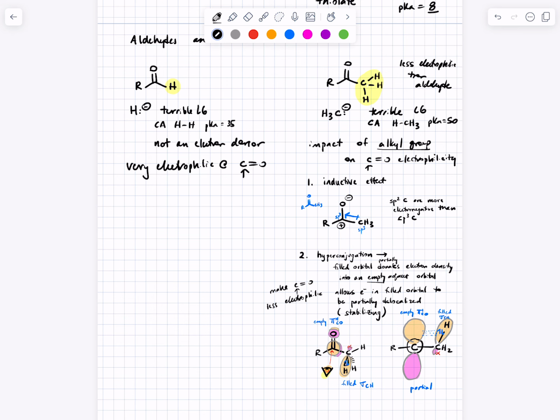Sterics versus electronics, yeah. You might predict that a nucleophile would bump into this methyl group more than it would bump into the hydrogen, and that's generally true too. So this is a case where both steric arguments and electronic arguments tell you the same thing, that the ketone should be less electrophilic than the aldehyde. To what extent is it sterics versus electronics? I don't know. I think probably the electronic issue is a bigger one.